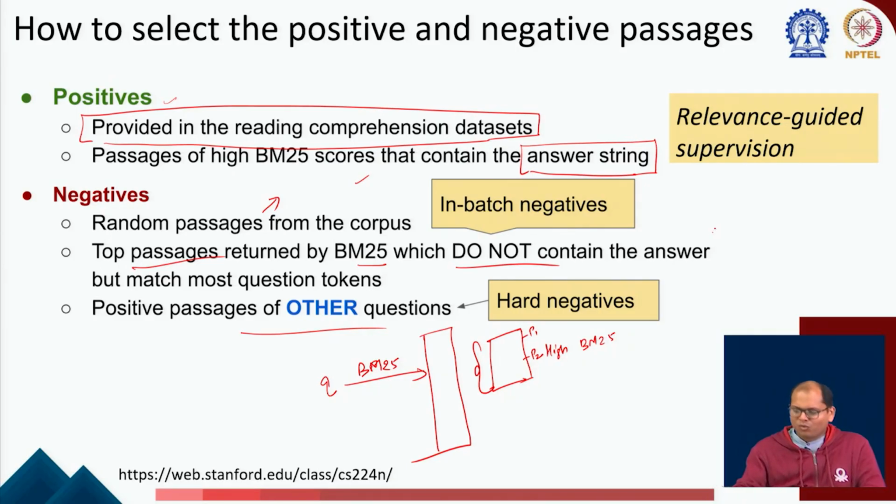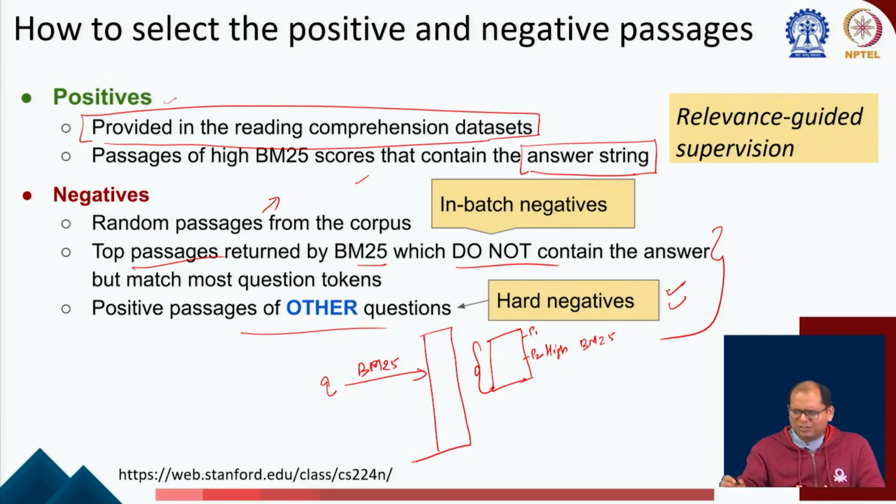Many times when we are creating such data sets, a lot of effort is made to ensure that your negative examples are good. If you take some random negative example, the model may not learn well, and may not have a good distinction between passages that have high similarity but still do not answer your question, versus those that do answer your question. By creating hard negatives, you are able to make that distinction. So hard negatives is a very important concept used in this kind of contrastive learning setup.